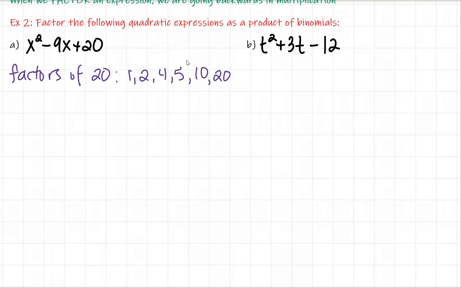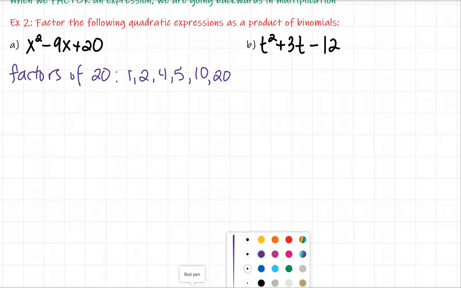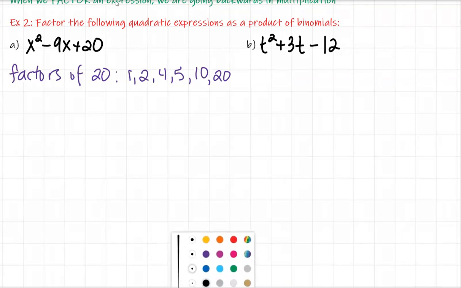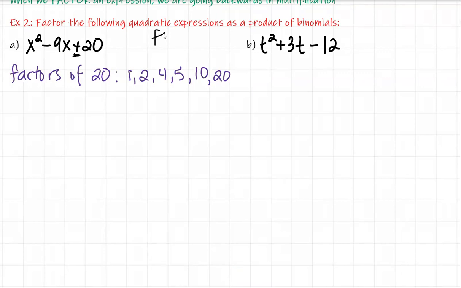Then we have to figure out pairs that are going to give us negative 9. Well, how are we going to get negative 9 from positive numbers? It's impossible, unless we subtract, like 1 minus 20 or 2 minus 10 or 4 minus 5. Those give us negative numbers. But remember that when we are doing factors, we're multiplying to get 20. One way to get a positive number from multiplying is by multiplying two positive numbers. What's another way to get a positive number? It's when you multiply two negatives. So whenever this is positive, that means the factors have the same sign. So whatever pairs I choose, they're both going to be negative.